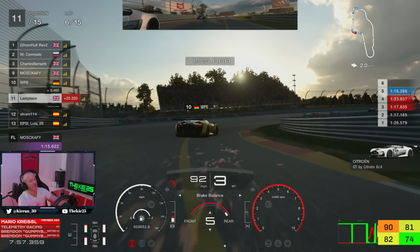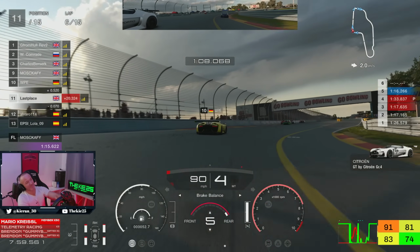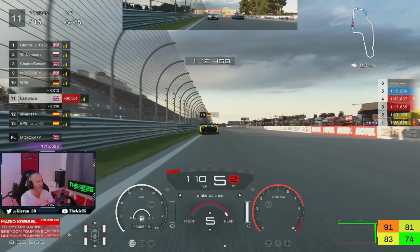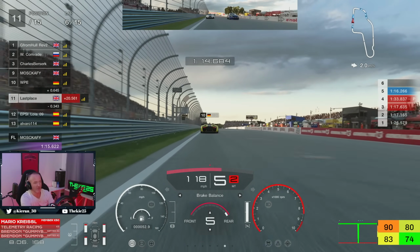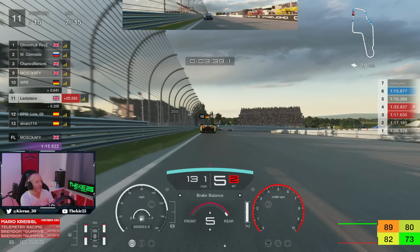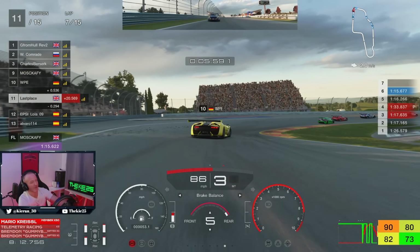Now we're going to go for an aggressive move up the inside, right up to the curb, make the move nicely there, and up into P11. But remember, we're technically probably a little bit ahead of this, because there's people that haven't pitted yet in this race. So you don't fully understand where you are in this combination until towards the end, and then you'll start understanding.